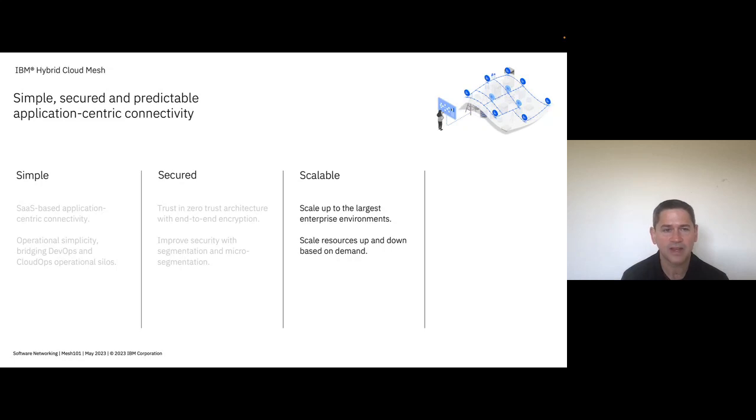Yes, you could make the argument that things are more simple in the underlay because that's where everybody's got their experience. Everybody's got their technical nous in that underlay network. It's pulling those big levers underneath. In that context, there are going to be two things that I'm going to say to drive home that simple fact. One is about simplicity, and the other is why the overlay is so important in this case.